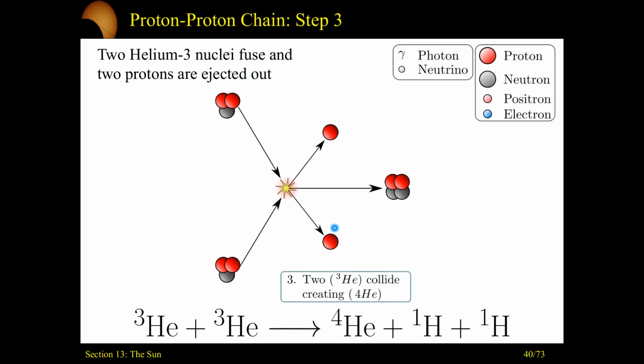2 protons fly away, they're liberated, and we have left chemically helium, but it's helium-4, 2 protons, 2 neutrons. And this is a stable helium atom. So reading that off chemically again, a helium-3 plus a helium-3 collide, fuse together into a nice stable helium-4 atom plus 2 protons that just fly off.